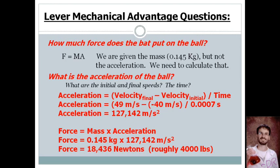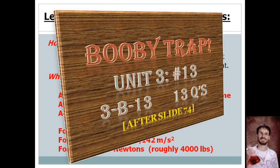Simple machines give you superpowers. Super fast, super strong. It's one of the reasons that humans have become so successful. It's our tool use. So we have 13th booby trap coming up, 13 questions on levers. Be ready to identify what kind of lever is what, know how to do the mechanical advantage, know how to do the distance and speed multipliers. Know some examples, like if I give a real example of a lever, be able to say which kind of lever that is, like a wheelbarrow, that kind of stuff.